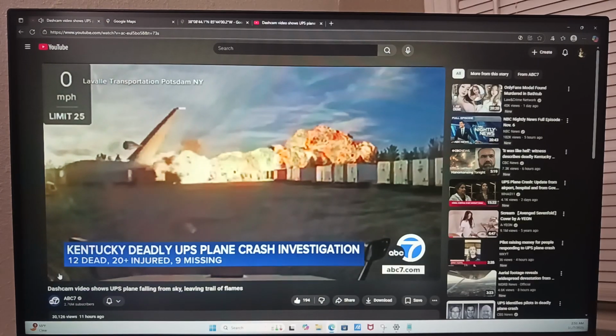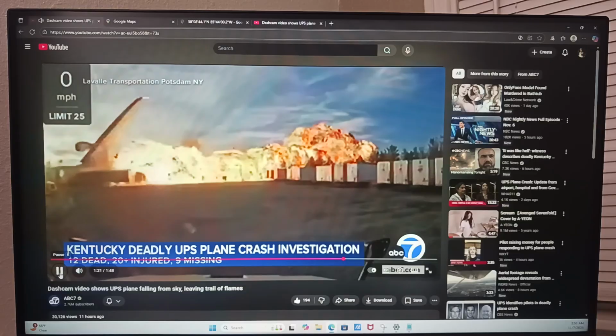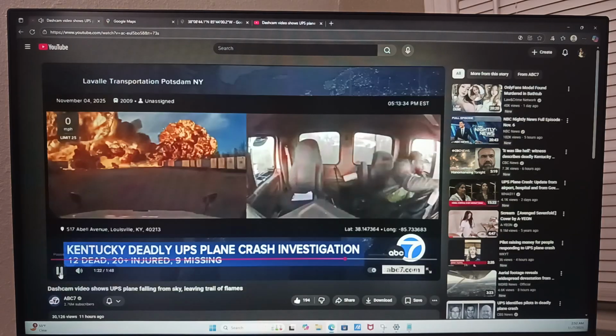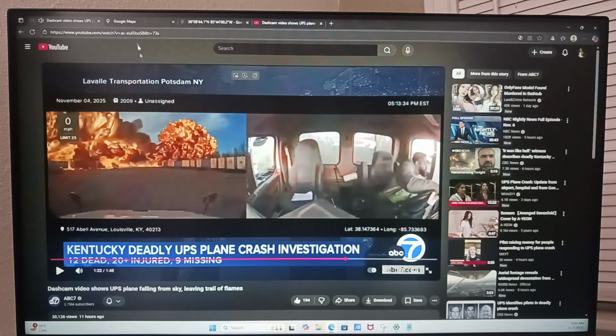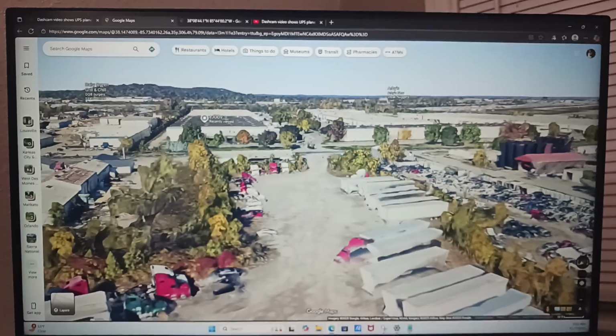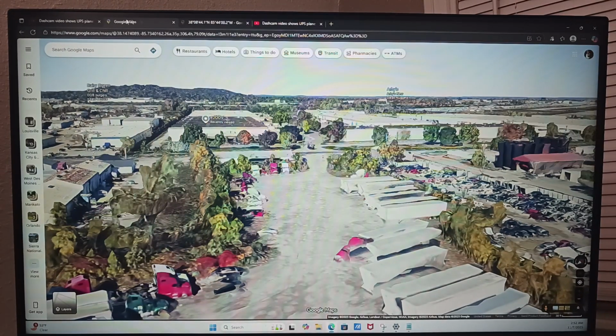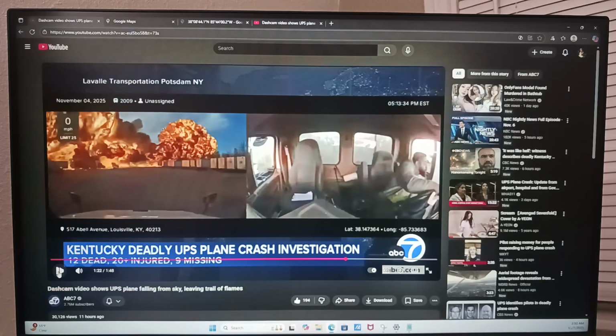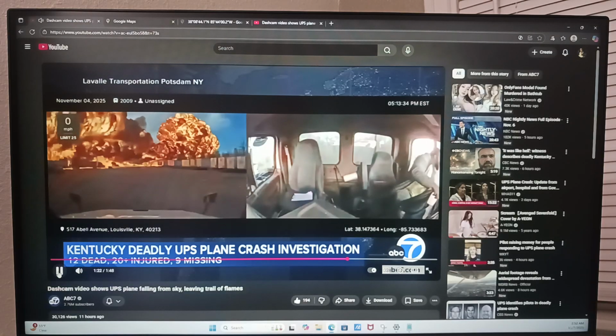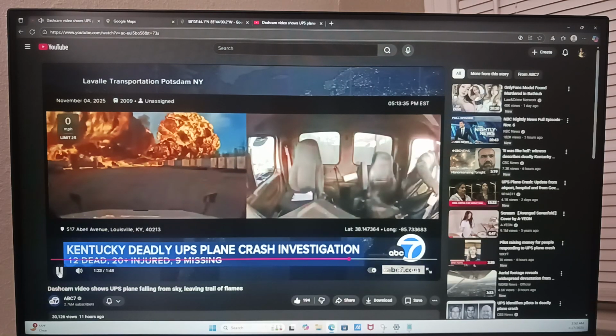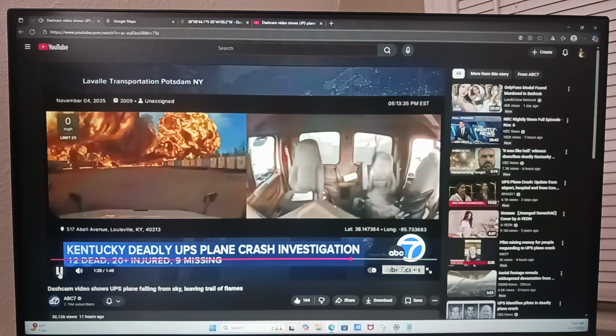And then this is like when it hits the ground. So looking at this, it came down, it hit the ground here and kept going that direction. The driver running for cover.